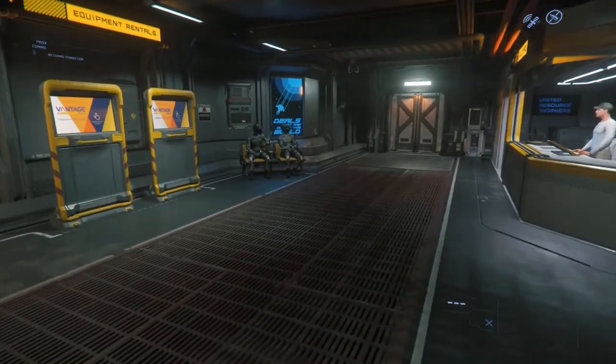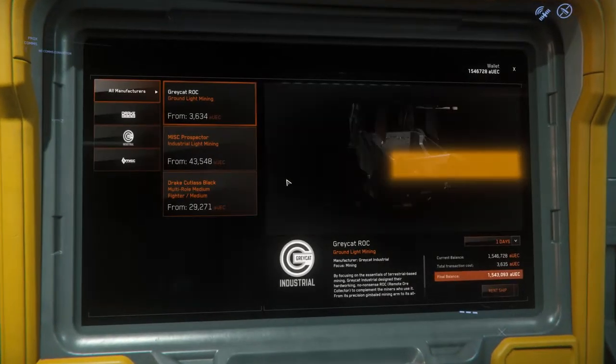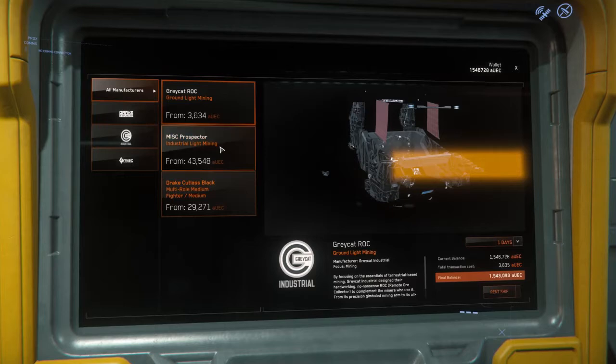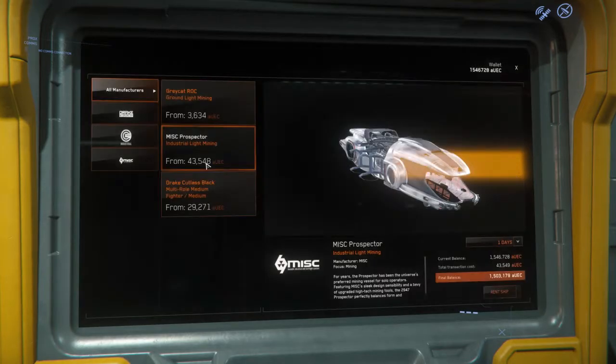The other nice thing is right here, they have Advantage Rental. If you do not have a vehicle and you want to try this out, for 43,000 AUEC you can try out a MISC Prospector, and you can rent it for a day, 30 days, 7 days, 3 days. You can choose your term. So it's a month, a week, 3 days, or 1 day. So anytime you want to try it out, just rent it here. It's $43,549 a day. You make that up in one run.